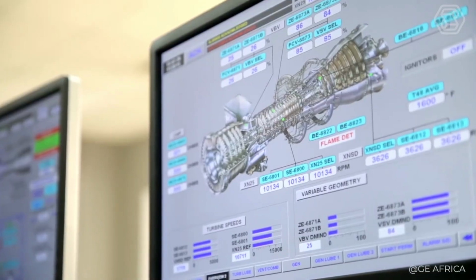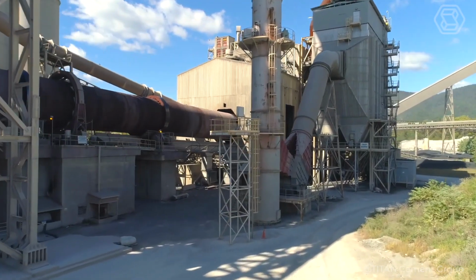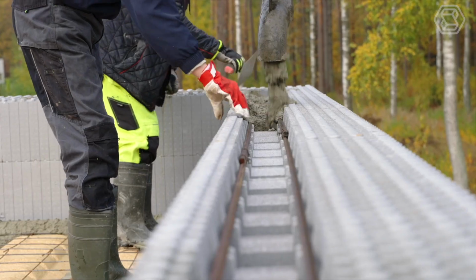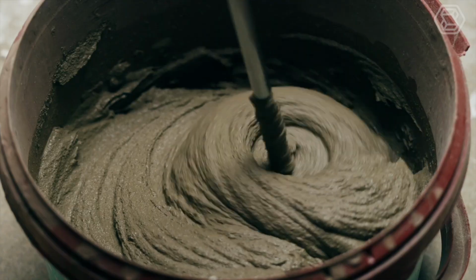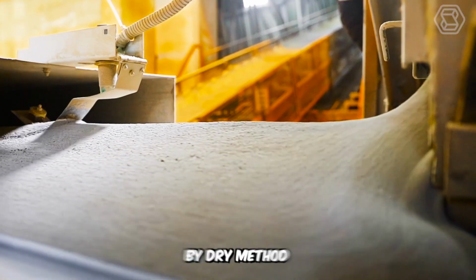As for the technology of cement production itself, it definitely has its own peculiarities, depending on the method: wet, dry, or combined. Technology of cement production by dry method.